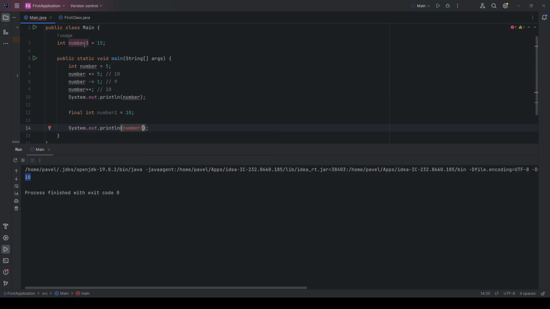So how can we make this variable visible to other parts of the program? To make this number 3 visible, we just have to add the static keyword in the beginning, and you can see that our number is now visible between the curly braces of the method.